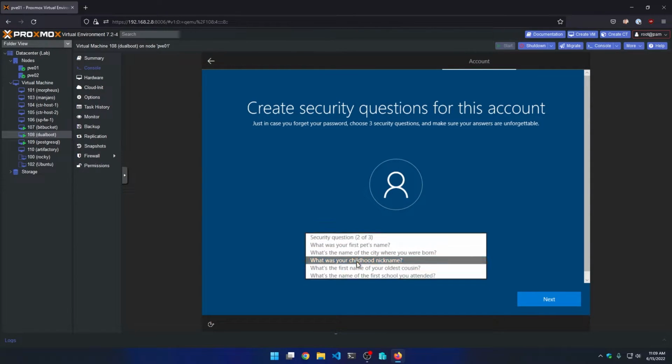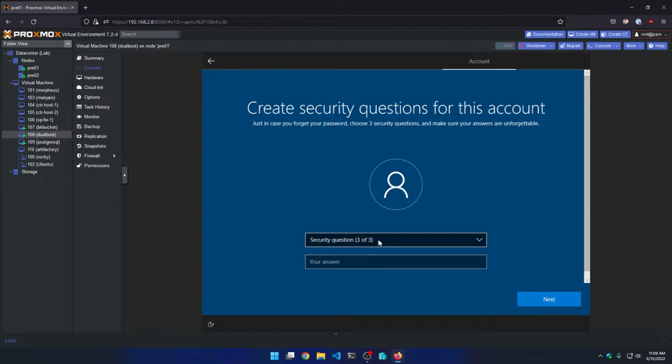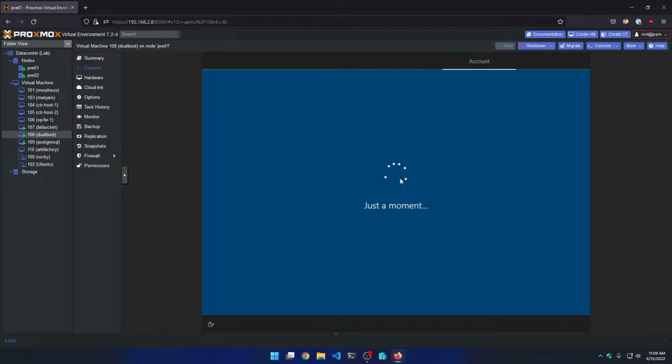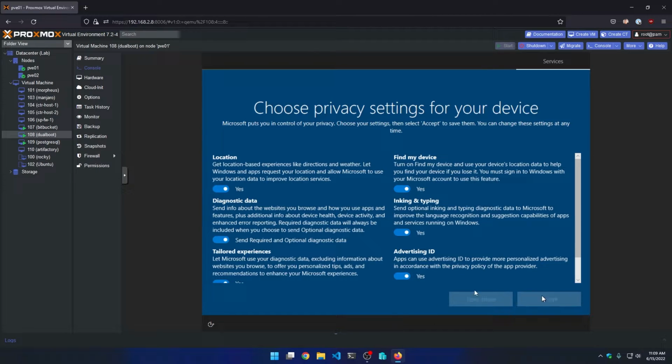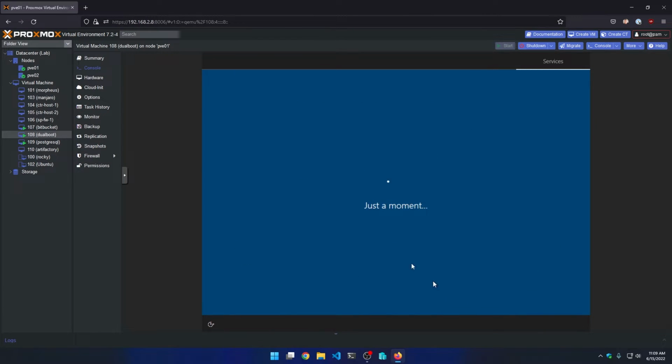We don't really care what our answers are because we're never going to be recovering this account. This should pretty much get us to the basic setup, and once this gets done, we're good to go and ready to install Linux.